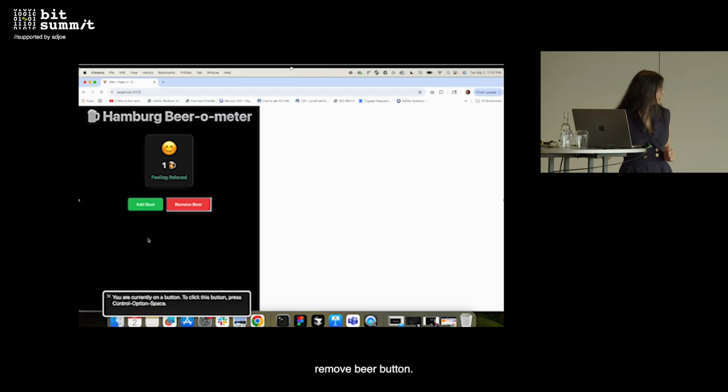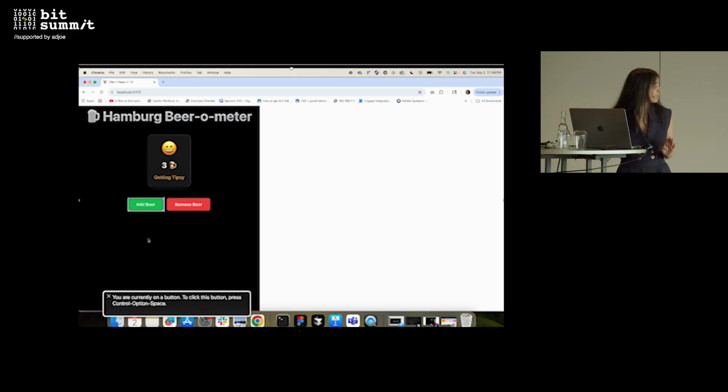Remove beer, button. You are currently on a button. To click this button, press Control, Option, Space. Shift, off. You are currently on a button. To click this button, press Control, Option, Space. Remove beer, button. You are currently on a button. To click this button, press Control, Option, Space.